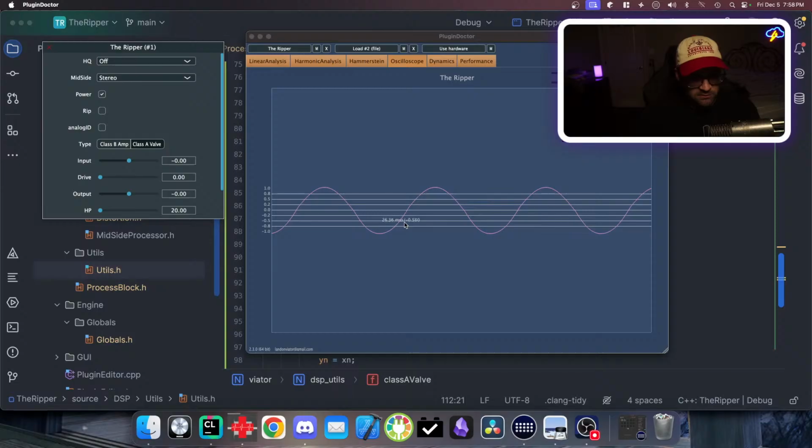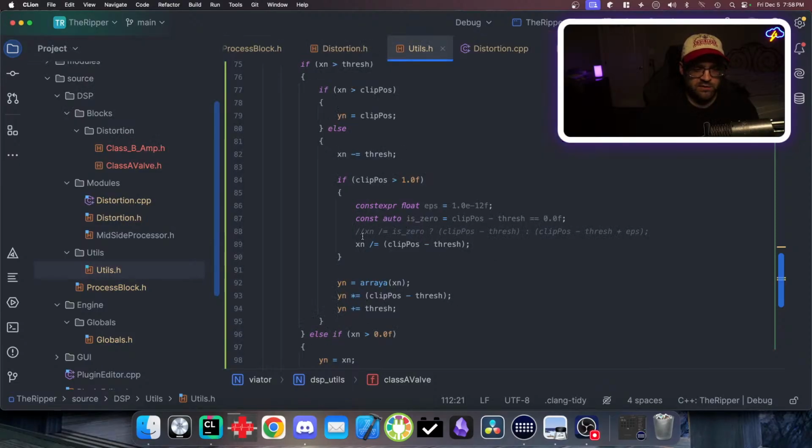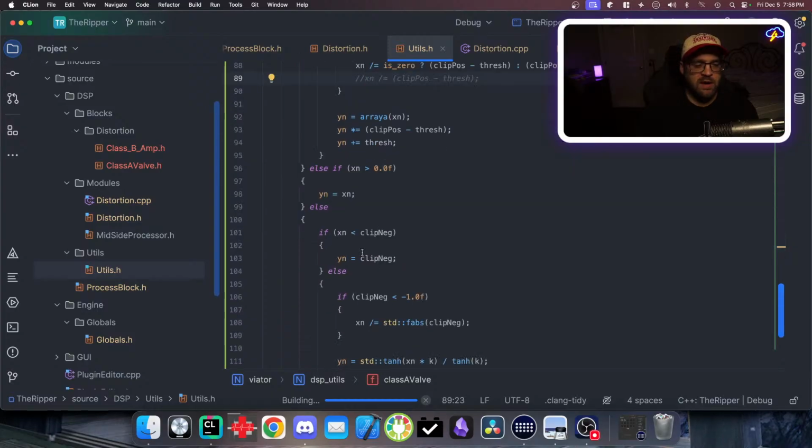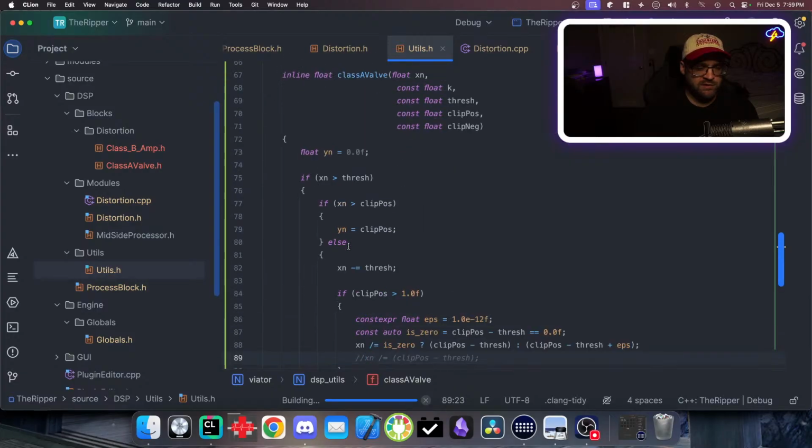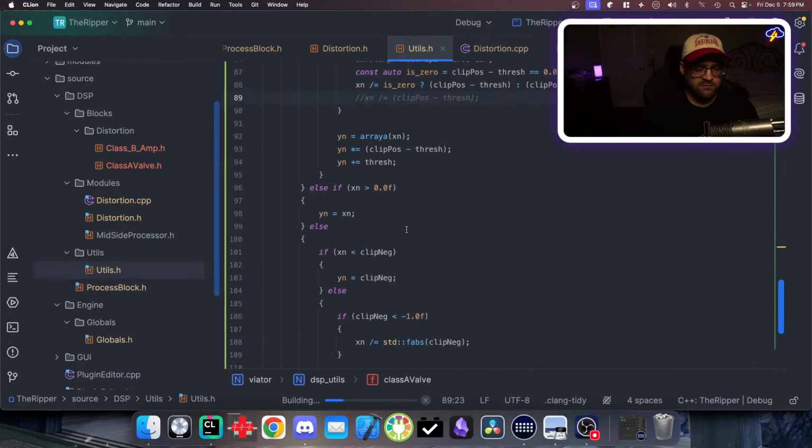Let's just go listen to it and see before I start. Let's put this back in as well. Make sure it's the same. The bad thing with all these if statements and branches is that you cannot SIMD optimize this.